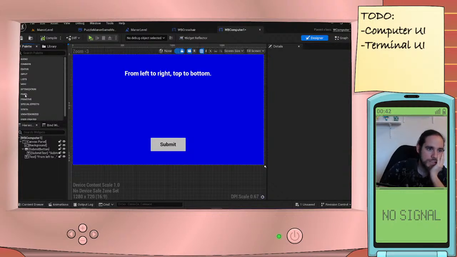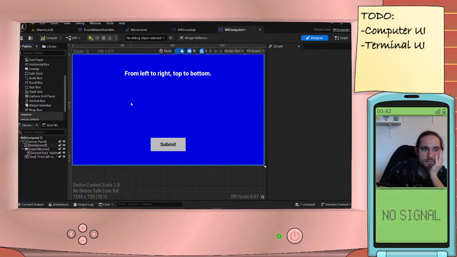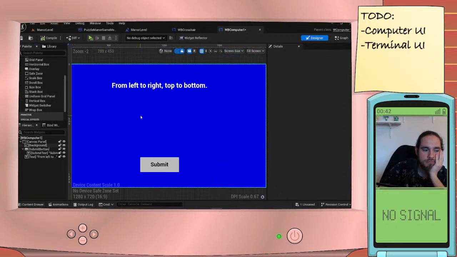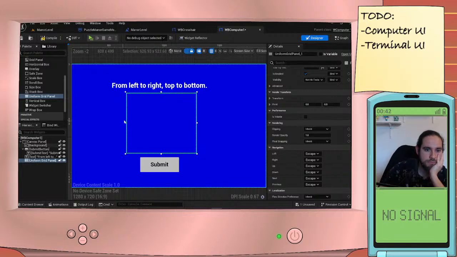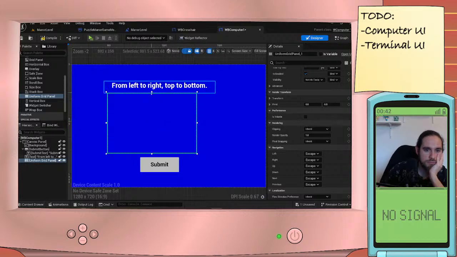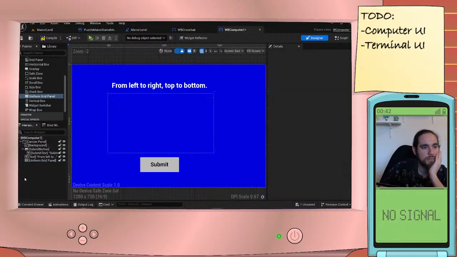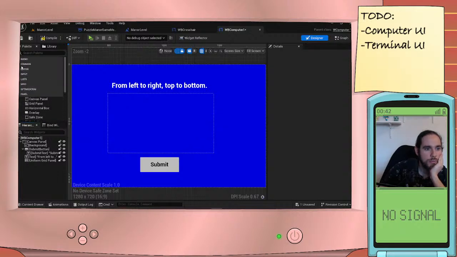So what I want is... maybe I want a uniform grid panel. Maybe I do. So let's see, okay? I want multiple things.